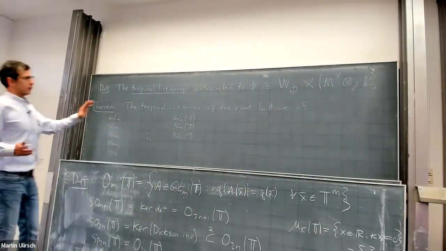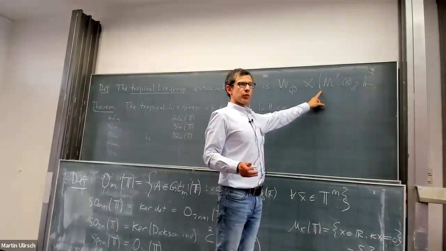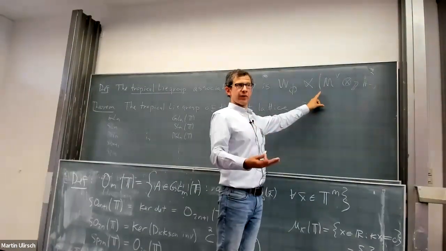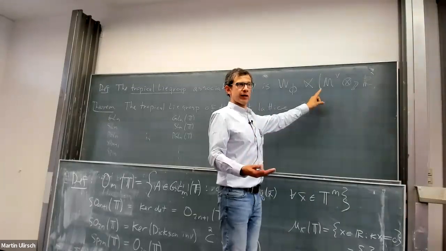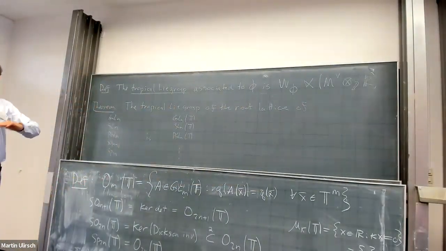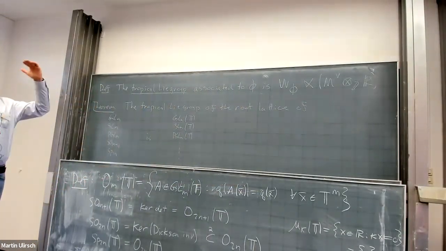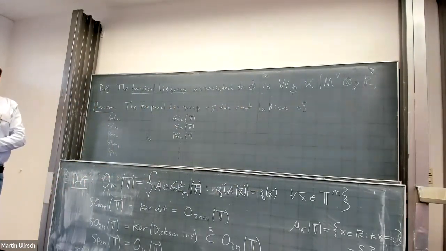You can now say, okay, if this is your group, what do vector bundles with this structure group look like? And the answer is pretty simple. Essentially, what you get is a vector bundle which is the pushforward of a line bundle on a graph that comes with an involution. And that line bundle has to be odd with respect to that involution. I think I'm going to stop.